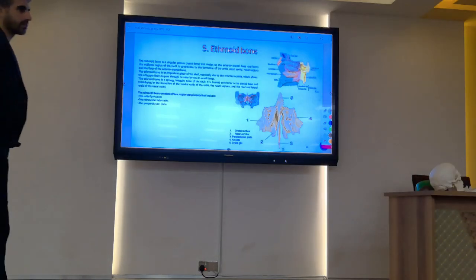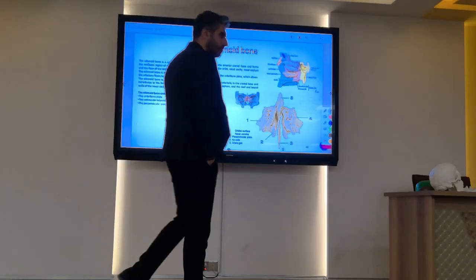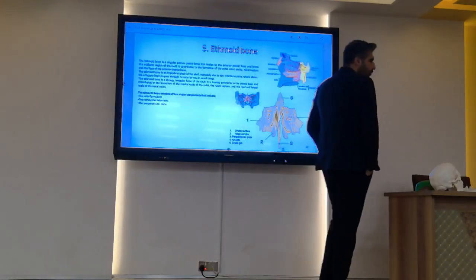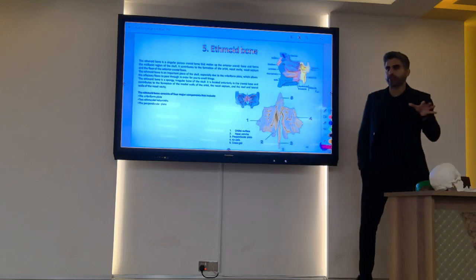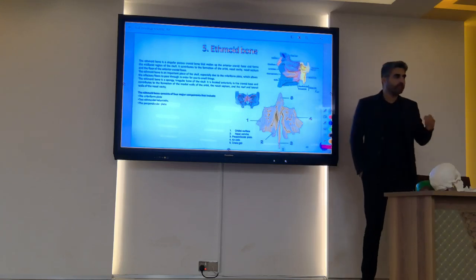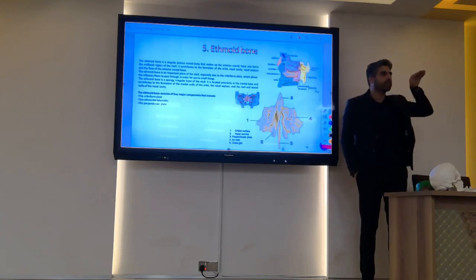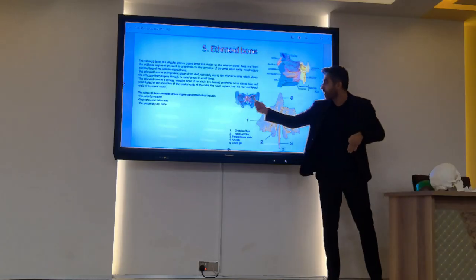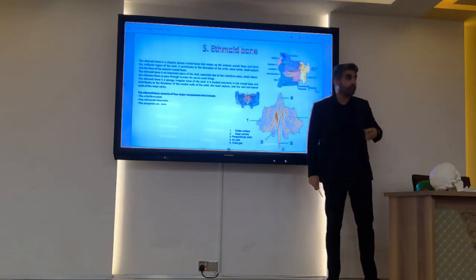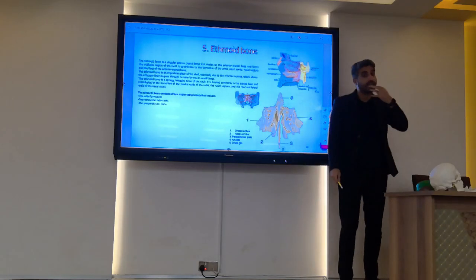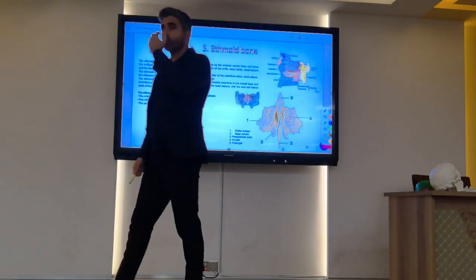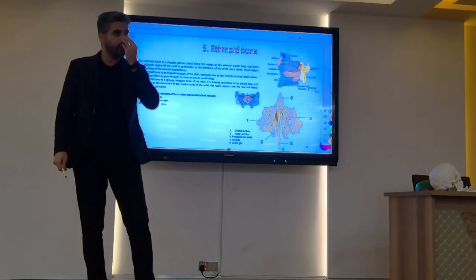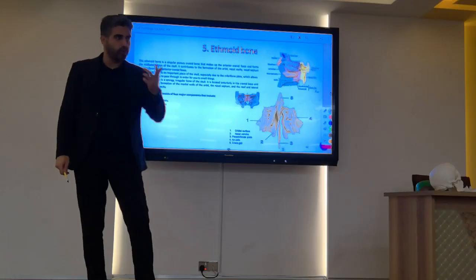The next is ethmoid. If you understand the location of the ethmoid, it doesn't have very difficult information. The location of ethmoid is in the roof of the nasal cavity. It's here. Roof of the nasal cavity. Not external nose, nasal cavity. This is oral cavity. Superior to the oral cavity, we have nasal cavity. This is external, you studied in the respiratory system.